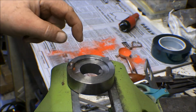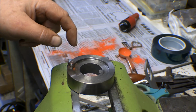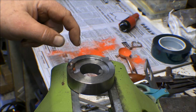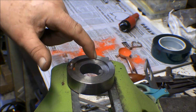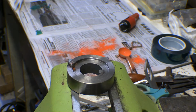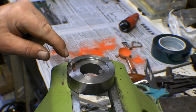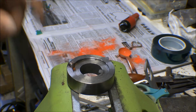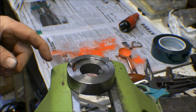This is the spacer that goes on the main shaft that drives the saw blade. This goes between the bearing on the shaft and the saw blade itself. It's got a key here that goes in a keyway on the shaft, and then it's got a pin that sticks out right here that goes in a hole on the blade. I drilled that pin out, cleaned that hole out, and then I needed to make a new pin.